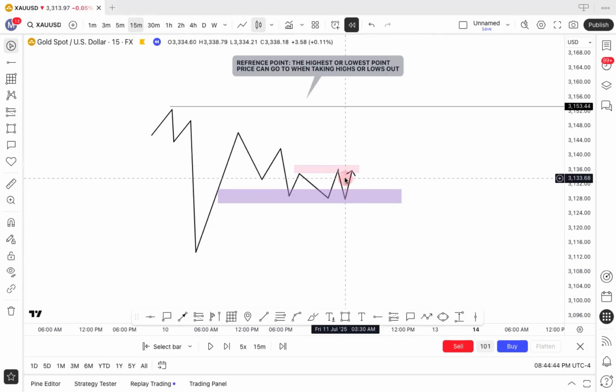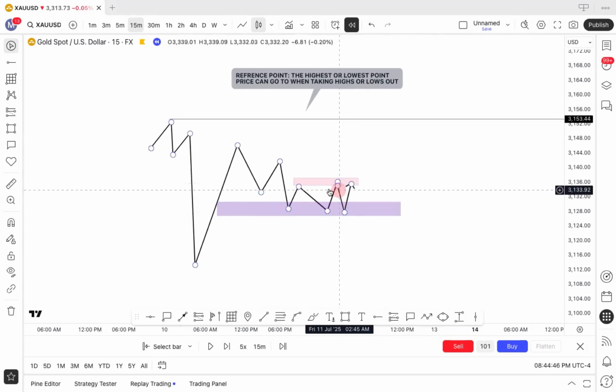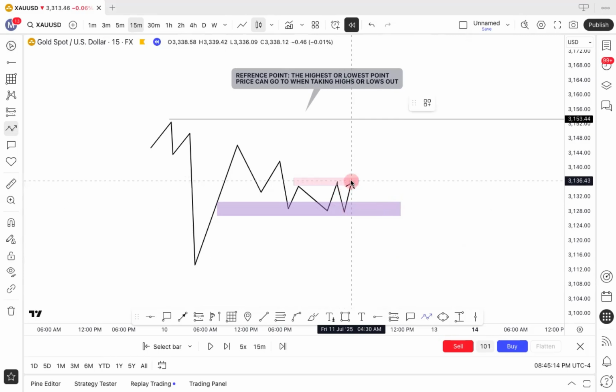So in this case, we are failing to break these previous highs here. And when we see this, what is most likely price trying to do? It's trying to push up, but we're not strong yet. And how do we gain strength? Well, I define liquidity as price needing more strength to do a reaction or the movement it wants to do, right? And it gets strength by taking people out of the market, by using liquidity, by using orders.